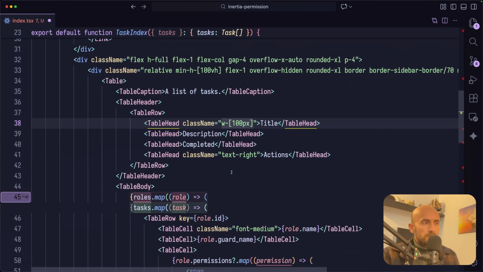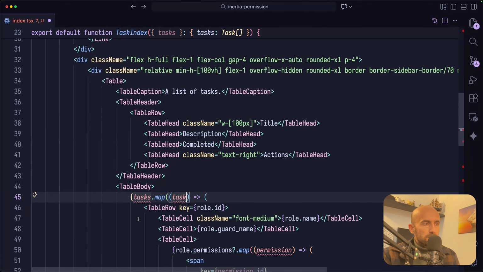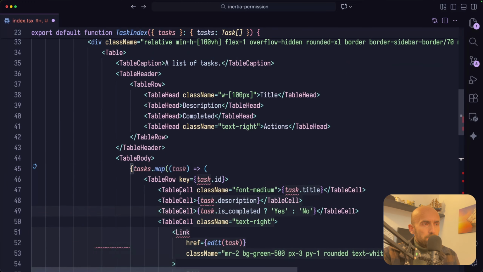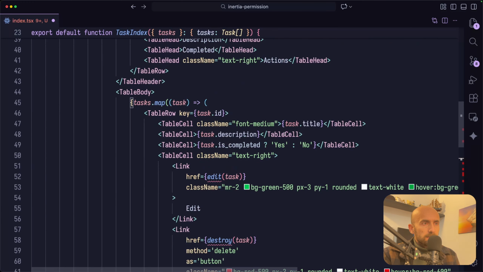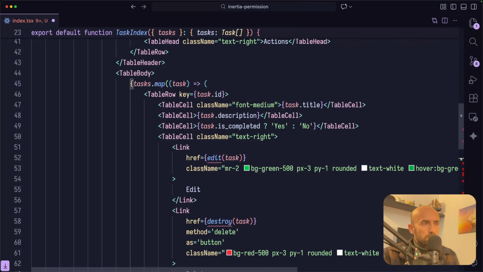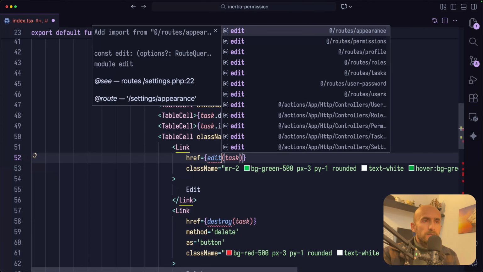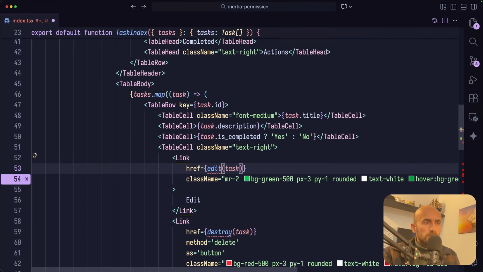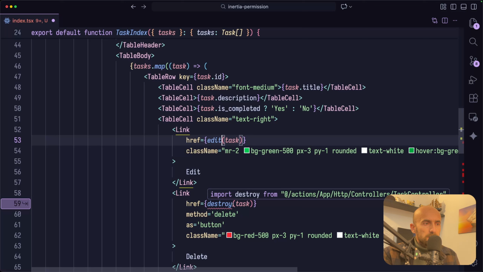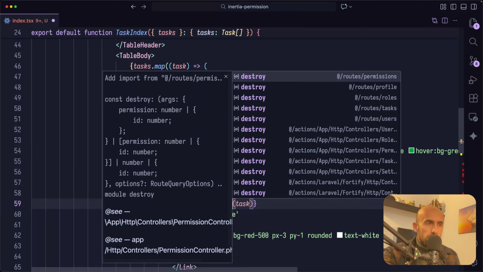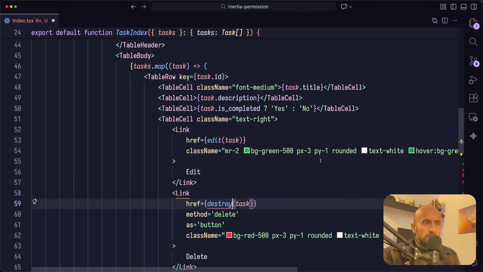Okay, and we have actions, and then we need to change this to tasks. Title, description, is completed, yes or no. And yeah, we need also here to import the edit from the task controller and import the destroy from the task controller as well.